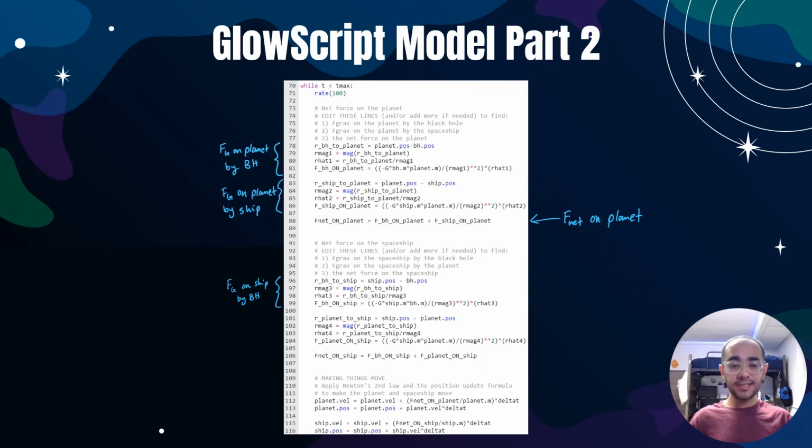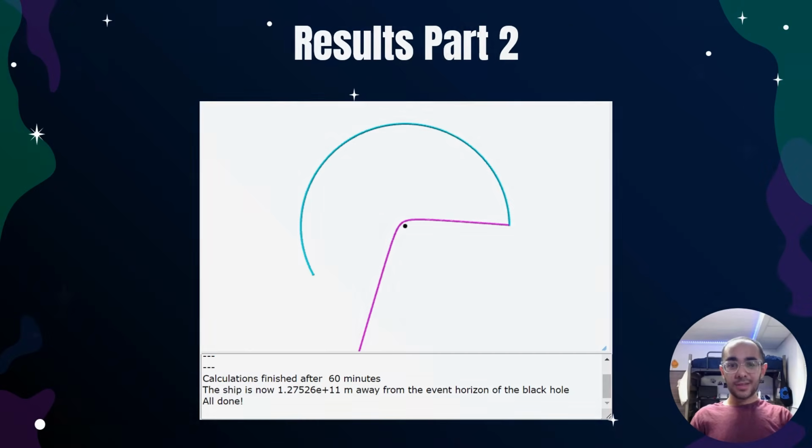All right, and then our next system is the ship, acted upon by the black hole and planet, and the reason we're doing this is to figure out the motion of both of our systems over time. So we're basically iterating the position and velocity using the net forces. All right, so after the multiple trial and errors in order to find the speeds, we finally got this graph that shows the spaceship leaving the system successfully. There you go.